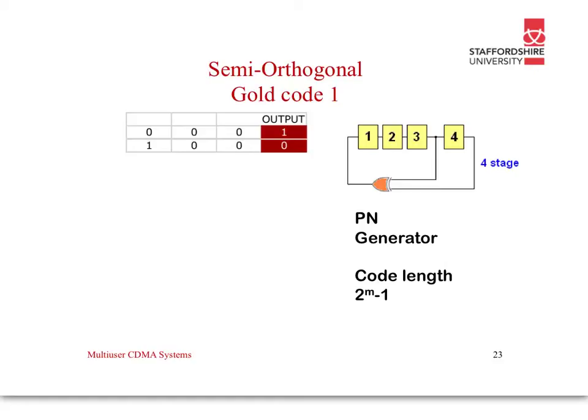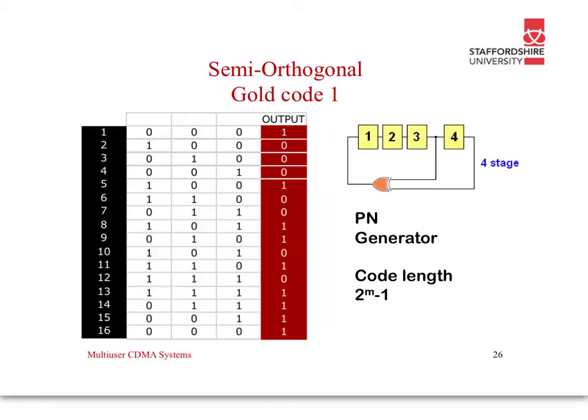So 1s and 0s. Now we have a 0 here and a 0 here, so the output is going to be 0. So we're going to have 0, and then these are going to be shifted. So we've got 0, 1 here, 0, 0. Hence we have 0, 1, 0, 0. Then we have 2 zeros still on the input, so we have another 0. So the next line is going to be 0, 0, 1, 0. Then now we have on the output of shift register 3 a 1. So the input here is going to be a 1. So we're going to have 1, 0, 0, 1 as the next line.